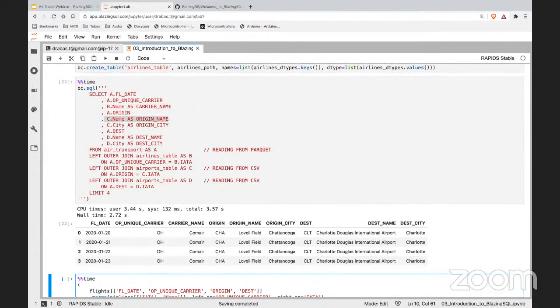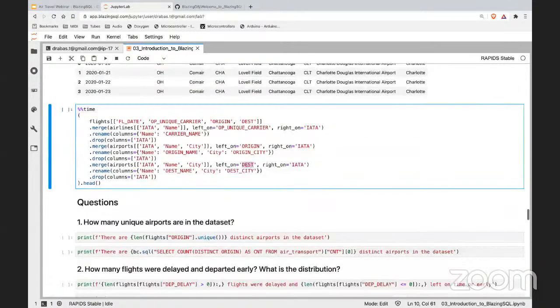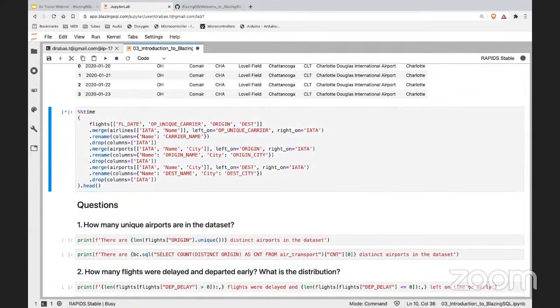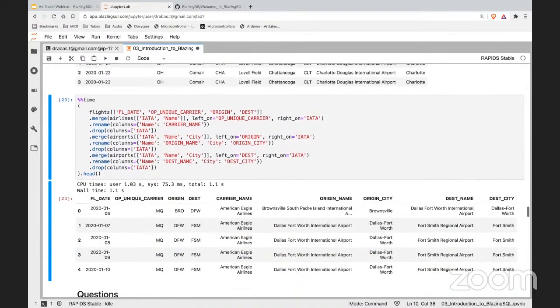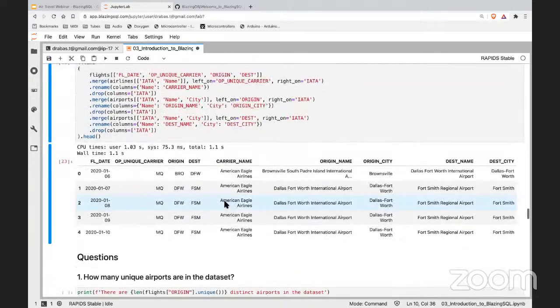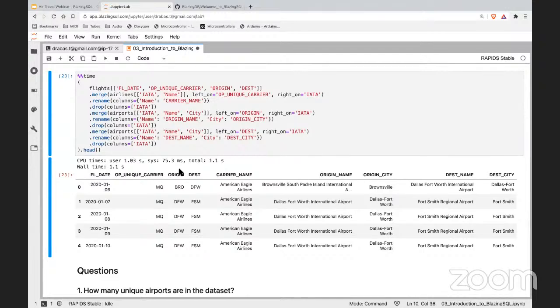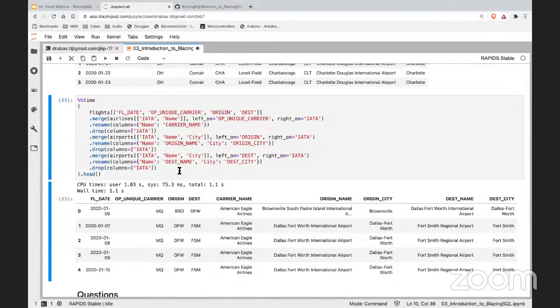For these types of operations, I prefer to use SQL because it's more readable for me and I don't need to type as much. If you prefer this way, if you come from the Pandas world, that's also doable. And as you can see, if you run that, you'll pretty much get exactly the same result with slightly additional things in there. The order of columns is different, reshuffled a little bit, but you get pretty much the same information. So if you were to run queries against this data frame, you'd get exactly the same access to the same information as before.